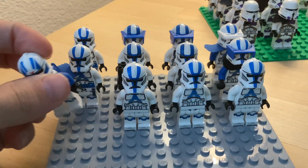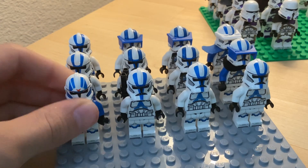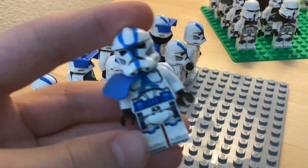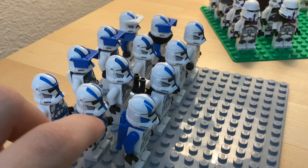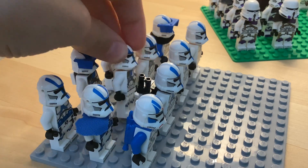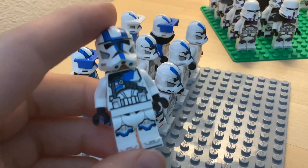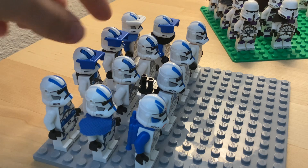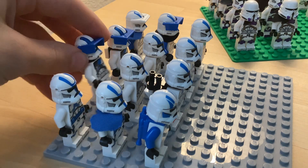This guy's cracked because I left him under a shelf and didn't realize it, so the piece cracked. But the rest are fine. In the back I gave this commander a pauldron — I just took an old LEGO cape, cut it, and made that. I didn't fully put the accessories on this plain trooper because I kind of like how he looks without them.